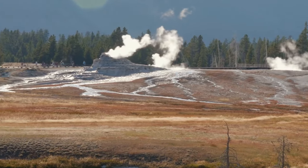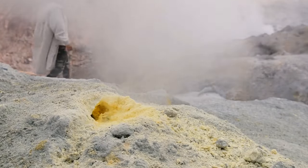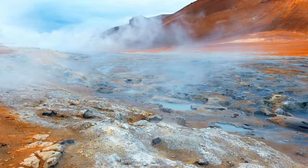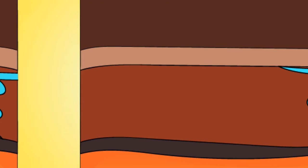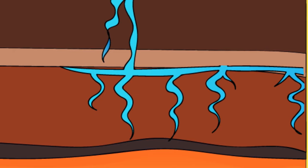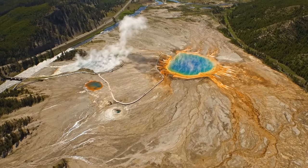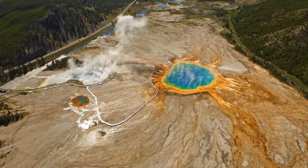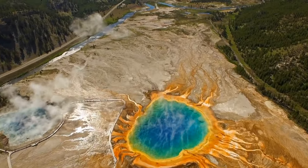Another interesting discovery is that even though Yellowstone geysers and hot springs vary in size, shape, color, volatility, and chemical composition, they are mostly fed by very similar underground sources. That means that the difference between the features appears closer to the surface. Now, I'm sure you've seen the iconic image of Yellowstone with a large rainbow-colored spring, fiery orange at its edges.